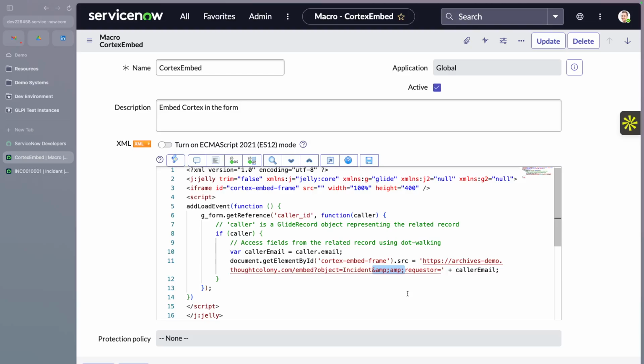If you escape it once, or if you don't escape it at all, you get a warning or an error message when you click update. It says unterminated HTML entity or something along those lines. It's a weird error message. It says something about requester, which is kind of wrong. But if you escape it once, if you just had this and you take this out, then you can click the button.